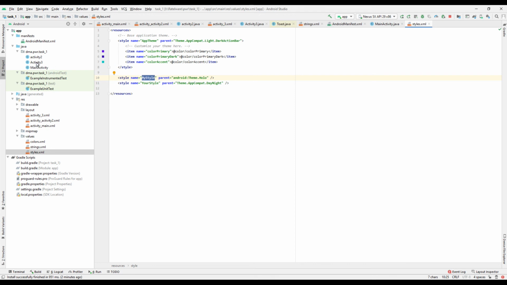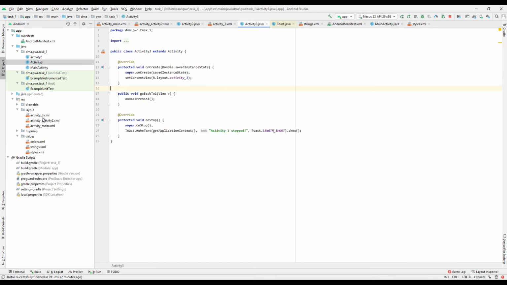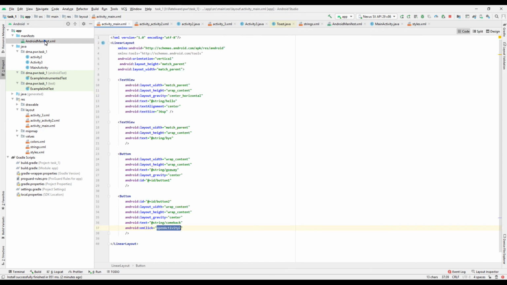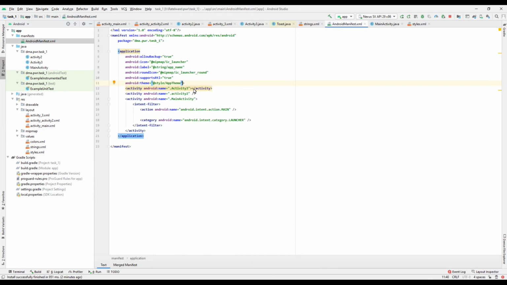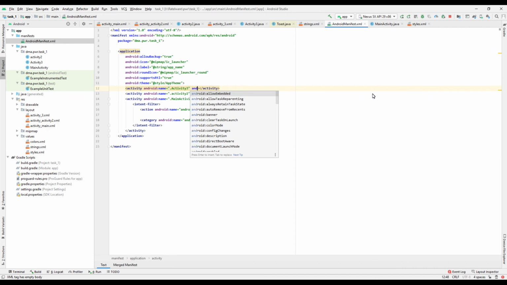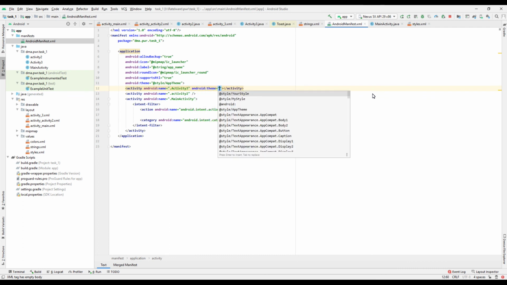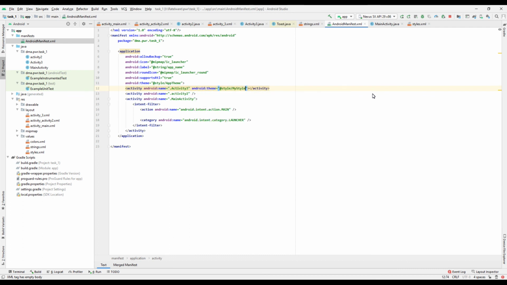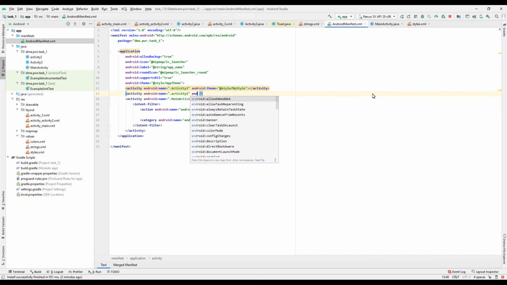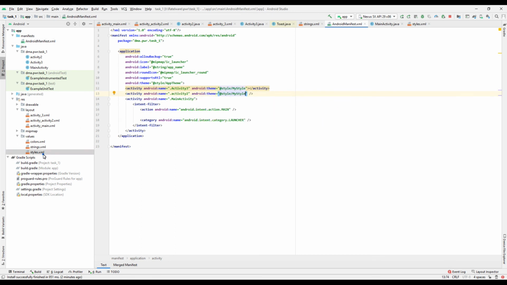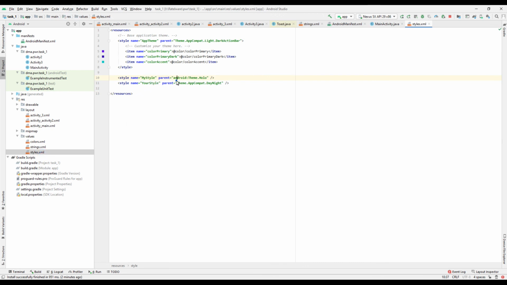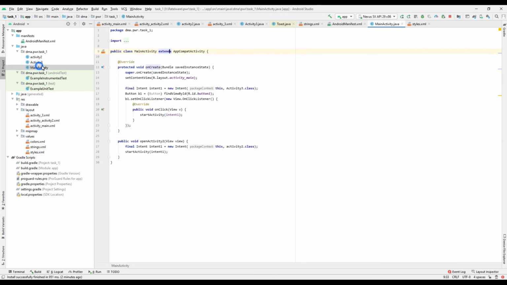So we're gonna just add themes here to activity 3 and activity 2. And first we're gonna start with two themes that are both my style, and my style is not app compat. Right, it's theme holo. And we're gonna see what happens, because that's what emulators are for. Yeah, changes were not applied.